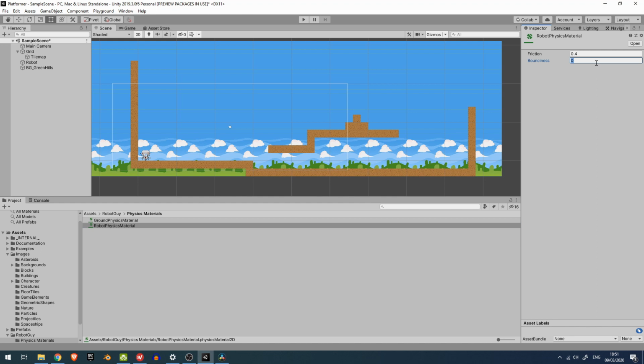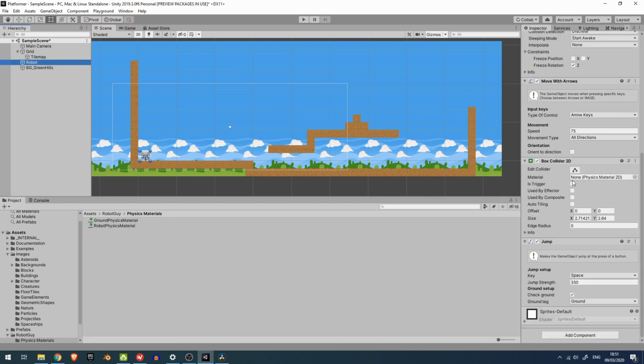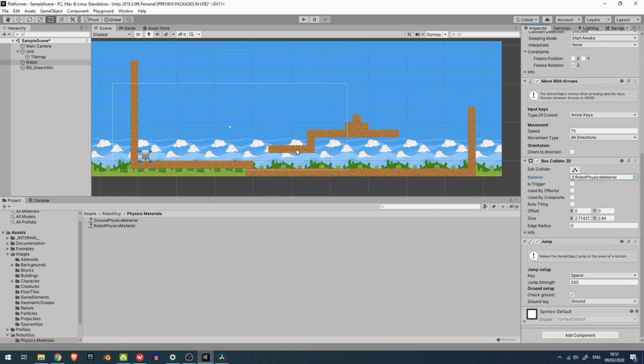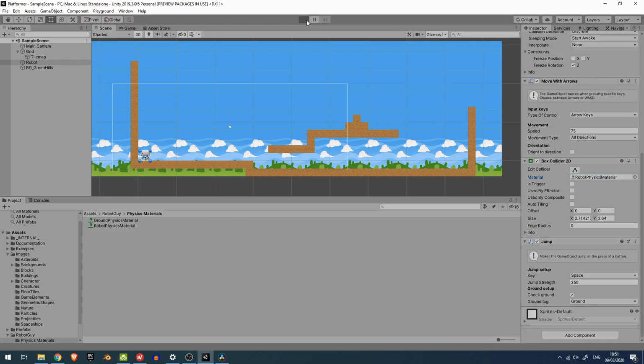Let's change bounciness to 0.5 as well here. Friction 0.4, let's leave it at that. And on our robot's collider, we will find material and select your robot physics material. Let's save this, press play.